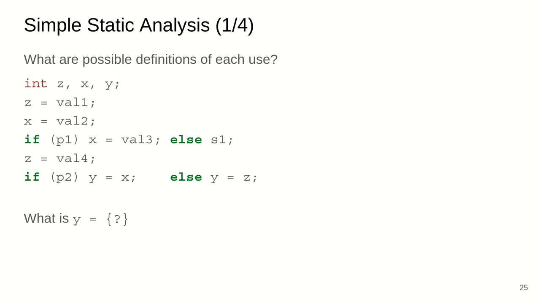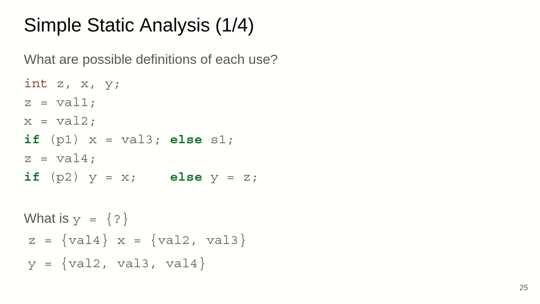So what does a static analysis actually look like? Let's go through a couple of examples, right? Here we've got this code, and we may be interested in what the possible definitions of each use are. If you look at the code here, we have 3 variables, z, x, and y, that have a couple of assignments, a couple of conditionals, and we may want to figure out what all the possible values for y, z, and x are. So we can go through the code, we can analyze it, we can look left, we can look right, we can keep track of all the different things, and then we can develop a set of targets, right? For z, we can look at the assignments.